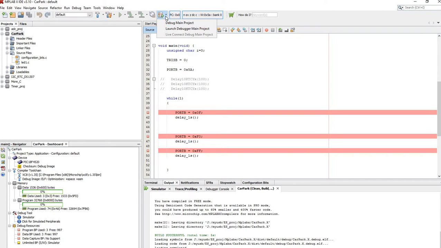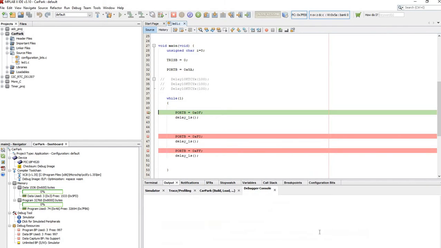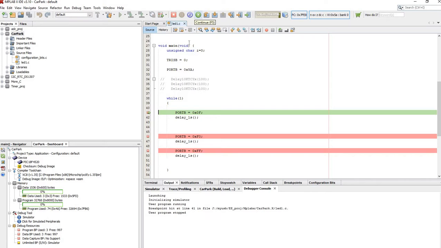Up here, this is a bit that really confused me sometimes. We've created the ELF file already, so we could just launch the debugger main project. But if we haven't created the ELF file, we could go Debug Main Project, which will create the ELF file and then launch the debugger. So we'll do Debug Main Project first, just to show you that. You can see it goes through the whole process again of compile and build, creating an ELF file, and eventually launching the simulator. There are various options here, I won't go through them all, but just stop, useful, and continue. You can see that the simulation has run and the debugger is halted at the first breakpoint.